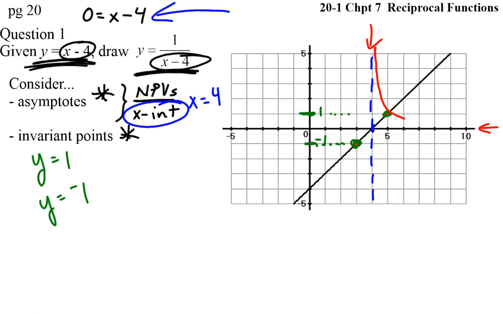So here, well, that's not great. Here, try it one more time. It's got to be decent, but not perfect. I went through my invariant point and didn't hit my asymptotes, but approached them. Here, go through my invariant point and approach my asymptotes, but don't go through them. The asymptote isn't always your y-axis. It's wherever you have your x-intercept. So there it is. Consider asymptotes, consider invariant points.